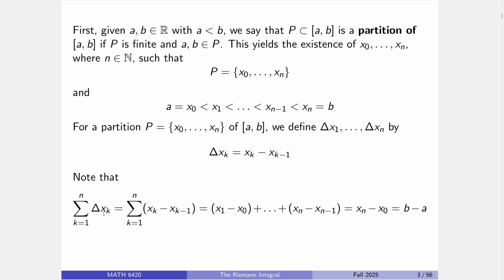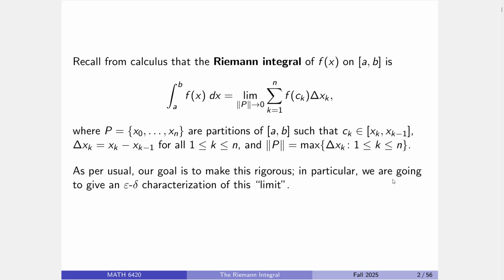Okay, anyway, so when you add them all up, you get the length of the interval. That's something we'll frequently exploit. All right, great, so partitions are down. Now what are we going to do? Well, if we look at the setup here, I've got the partitions. Now I'll pick points and do this multiplication. We will, but not right now.